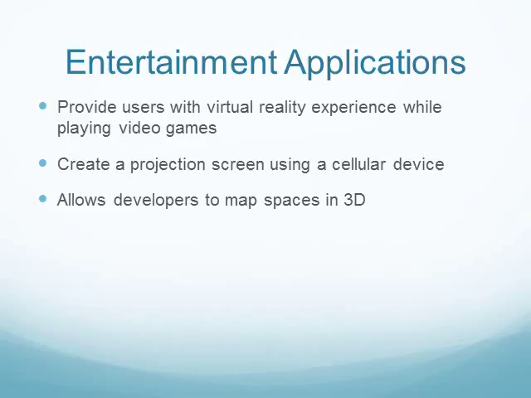Okay, we have things like Google Cardboard that allows the user to turn their smartphone into a virtual reality device, and it can be made with 3 pieces of cardboard, a rubber band, magnets, 2 lenses, Velcro, and a smartphone, and it's defined as the no-frills version of VR. And last but not least, it allows developers to map spaces in 3D today. A device currently being made called Project Tango uses a tablet and a smartphone to map spaces in 3D, and the price for that is $512 for consumers, but it is intended for developers.